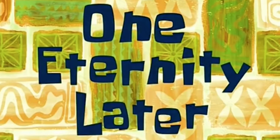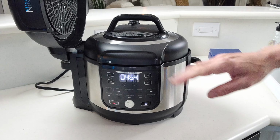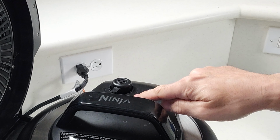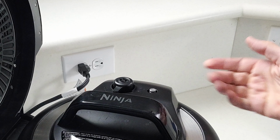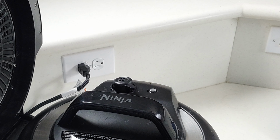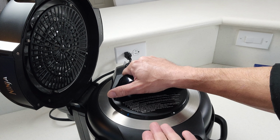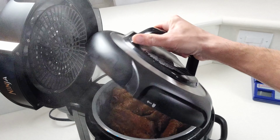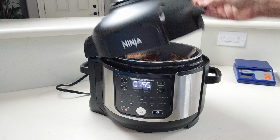One eternity later. Once your pressure cooking is done, you'll see the timer will start counting upwards. Let that go for about 5 minutes or so. And after that, we're gonna carefully vent this. The steam is gonna come flying out of this. So you're gonna wanna flip this over to vent and be careful not to get your hand in the way of the steam. Once the steam stops coming out, you can go ahead and open your pressure cooker. Keep in mind there's gonna be a lot of built up water on the underside of the lid. So you're gonna pick it up at an angle and let that drain back into the pot. Now we can go ahead and just close the lid back again.